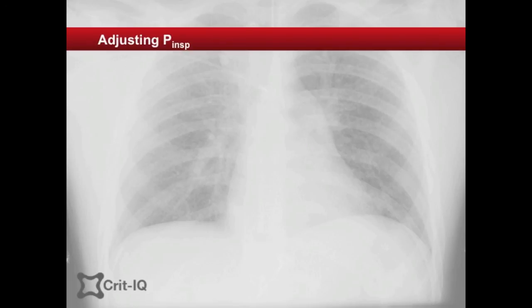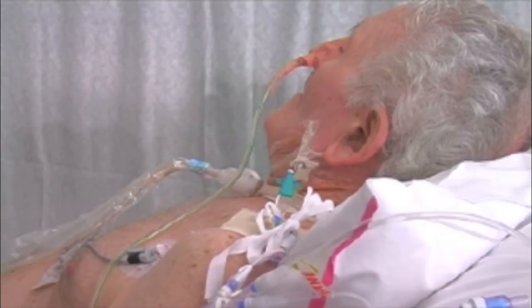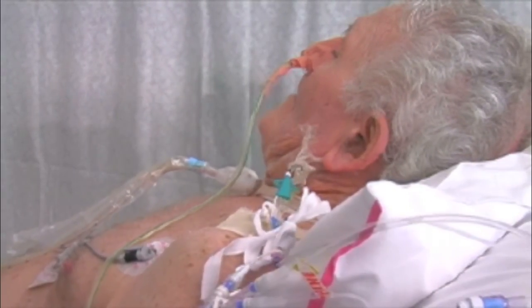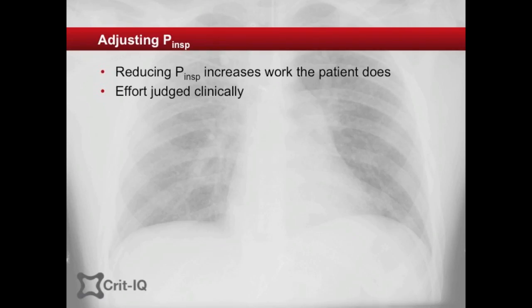If pressure support is then reduced, to maintain the same tidal volume, the patient will be required to exert more effort. Depending on clinical circumstances, this may or may not be desirable and is best measured by observing the patient for signs of respiratory effort and distress. Failing to provide sufficient inspiratory pressure generally results in tachypnea in order for the patient to maintain the desired minute ventilation as tidal volumes will fall.